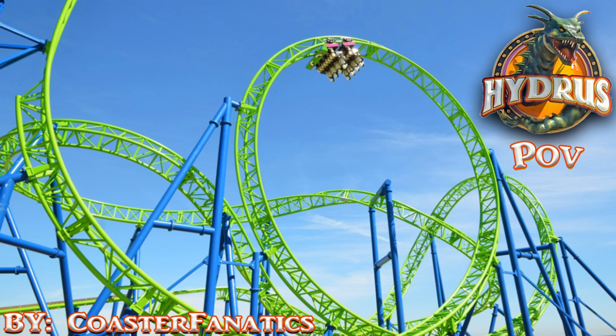Overall it's a very nice upgrade over the Jetstar coaster that once sat on this pier. However, this coaster does leave a lot to be desired. Just like all Eurofighters, the beyond-vertical drop is very thrilling, but from there the ride can be a little boring. Hydrus is a very short ride — in fact, I wouldn't be surprised if it's the shortest Eurofighter ever made.